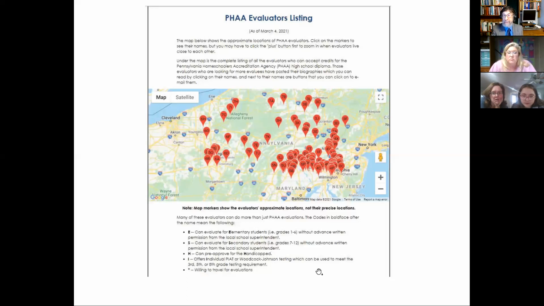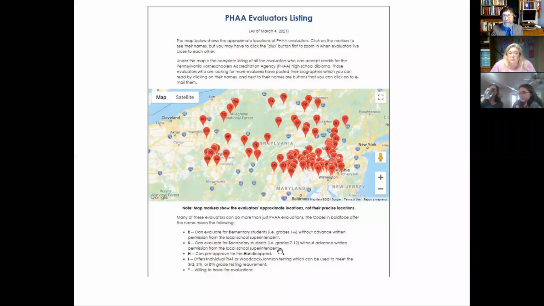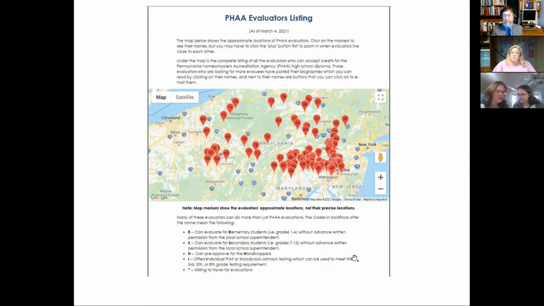Some offer testing. You're supposed to have your kids tested in 3rd, 5th, and 8th grades, and there are a lot of different ways you can test. Anybody but the parent can do it. Even the grandparents can give the test. But you could also go to one of the evaluators and they can give individualized tests, which are very different from the standardized normed achievement tests. So that can be very useful, especially if you have a handicapped student, to get that kind of a test that won't be based on a grade level at all.